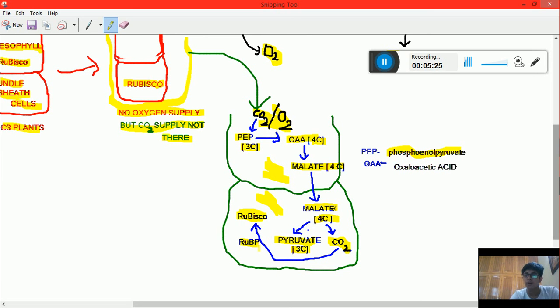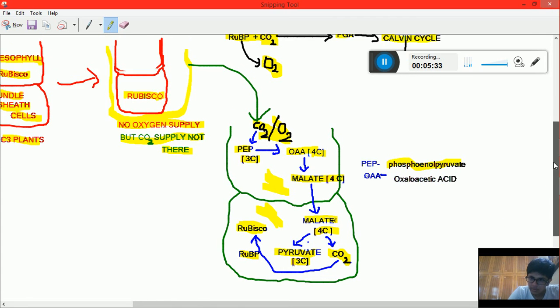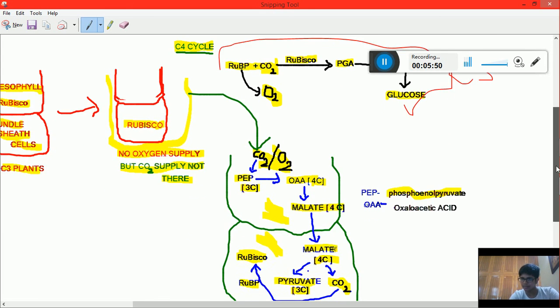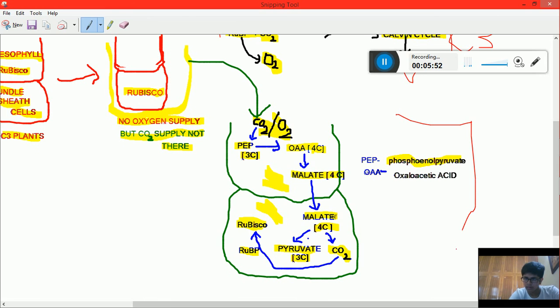or you can say ribulose bisphosphate in actual. So ribulose bisphosphate, I like to say it. So CO2 reacts with ribulose bisphosphate to carry on the process of Calvin cycle. Now one important thing to note, that this cycle, let me write it once, this one cycle which we say normally, this cycle is called C3 cycle, and this cycle that had occurred here is called C4 cycle.